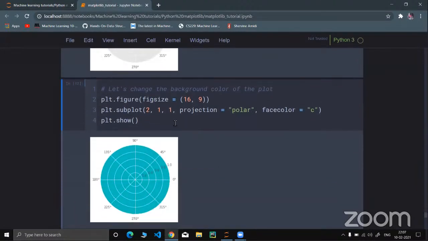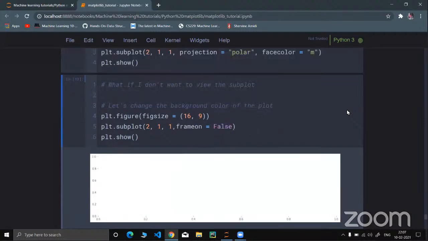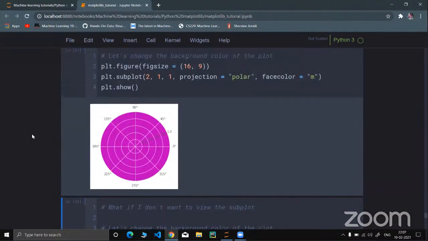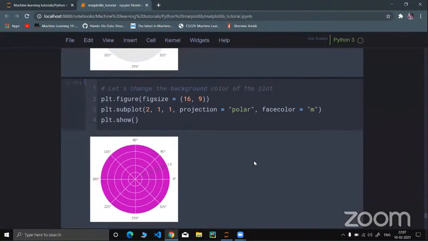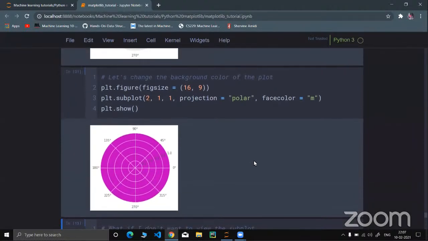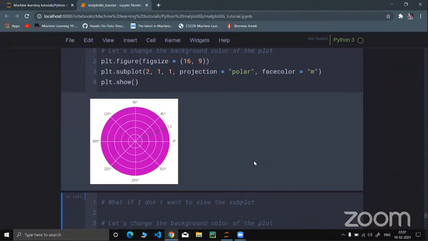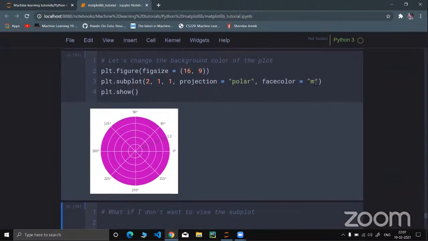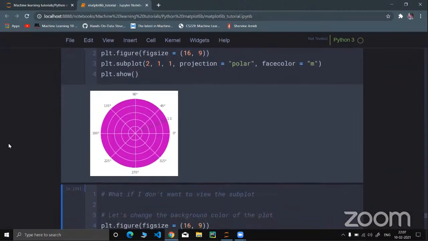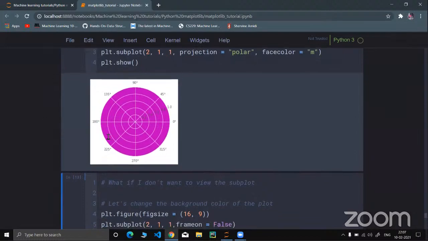What if I want to assign a particular color to the face of my subplot? For that I have a parameter called facecolor, wherein I pass my color. Currently I've selected cyan. Now let me turn it to magenta. We have 7 major colors as we discussed yesterday, so we can put any one of them and visualize the face color that way.